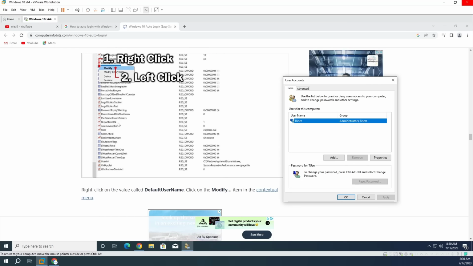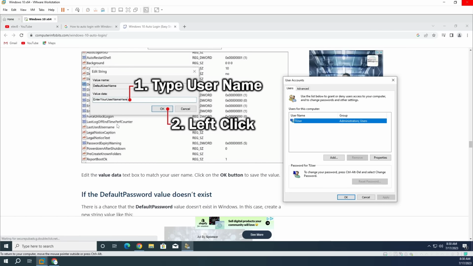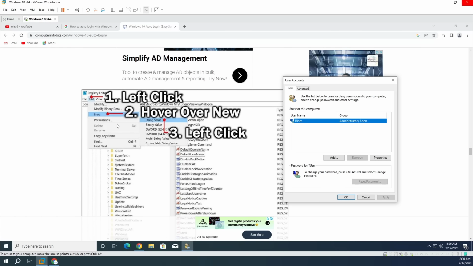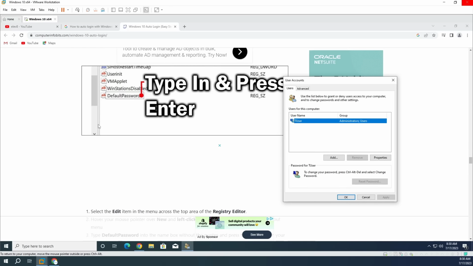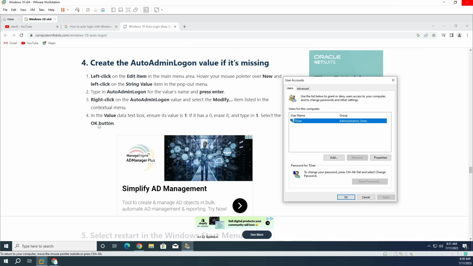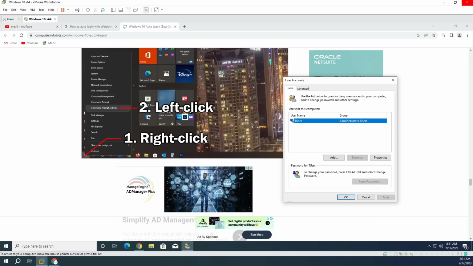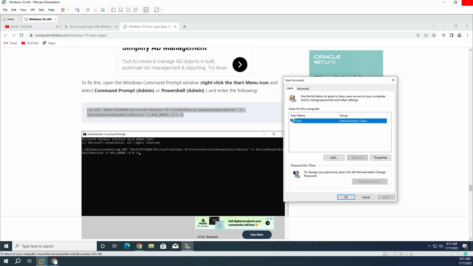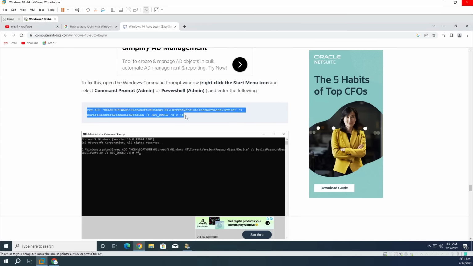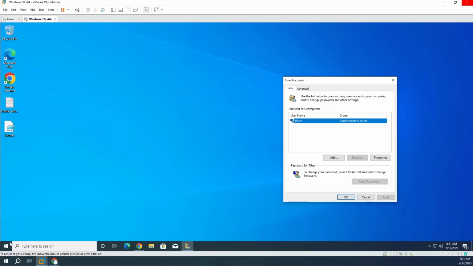But the one thing I want to show you that's buried at the last moment is that the AutoAdminLogon value is missing. This is what they say here: if you run this command over here, it's going to enable that checkbox. So let's go ahead and do some testing. I don't need this anymore, so let's start with regedit.